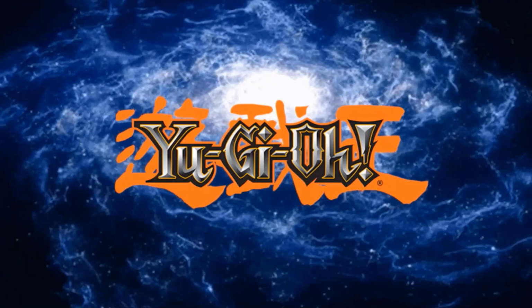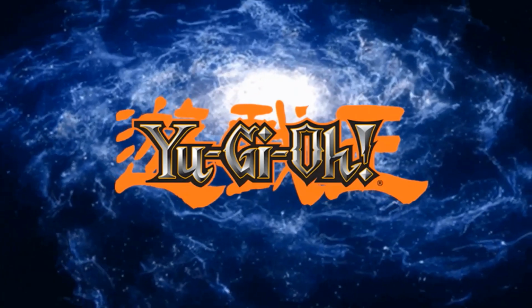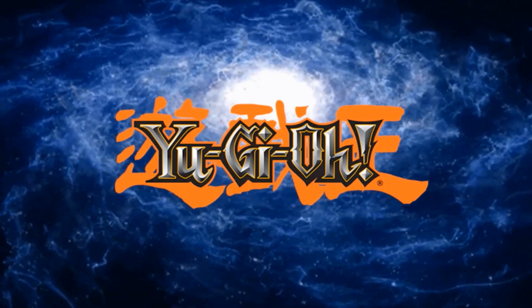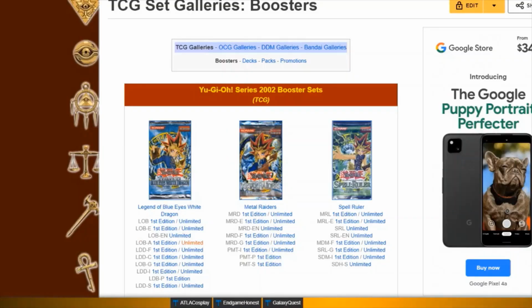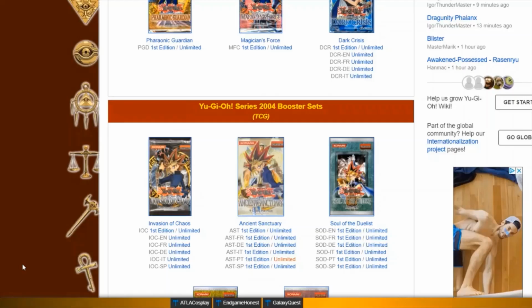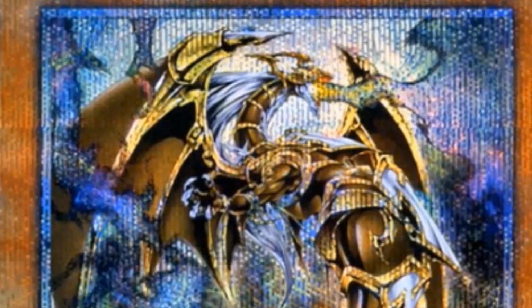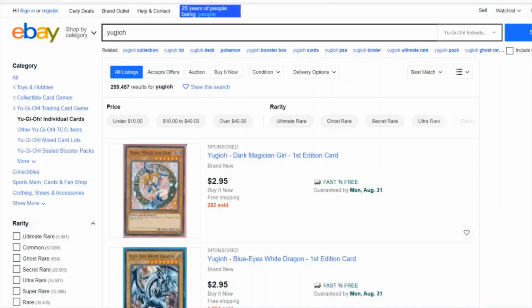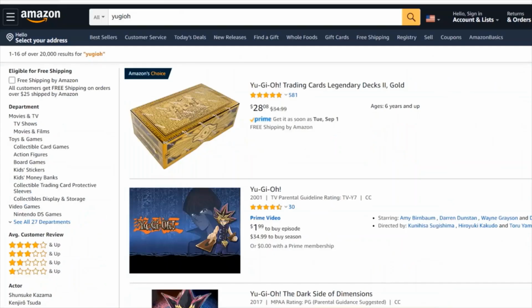Yu-Gi-Oh! It's one of the most well-known trading card games on the planet. It's also one of the most complicated card games as well, and with so many players, many of which have been playing for years and years, as well as so many different products to choose from, this game can be hard to get into. There are now over 10,000 cards to choose from, but with secondary marketplaces like eBay, TCGPlayer, and Amazon as well, it makes it a little easier to be able to find the cards you want.